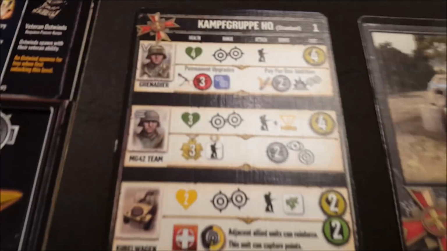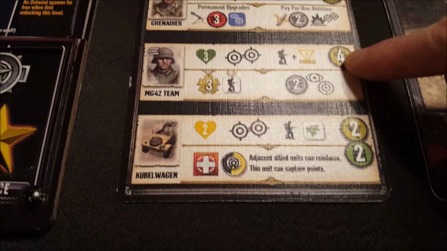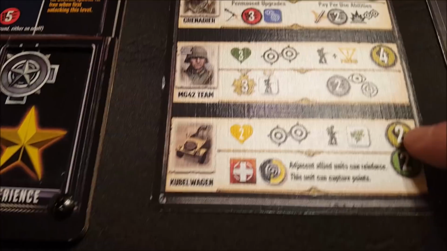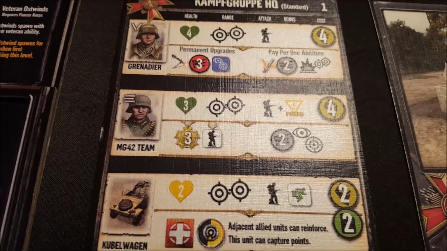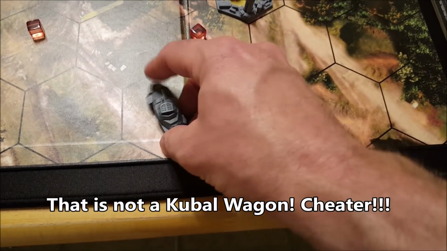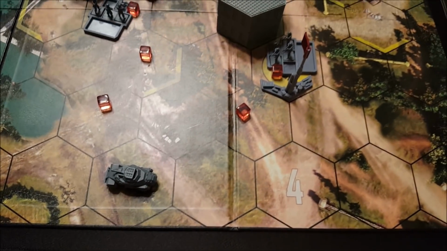Okay, so now that our buying turn's done, we'll go over here to the Germans, and they can again buy more grenadiers for 4, MG 42s for 4, and then they can get their Kugelwagen for 2 and 2. And I think they are going to do pretty much the same here. So they're going to spend 2 and 2 and get their Kugelwagen out. Again, they must deploy in this range right here, and so they are going to deploy more towards the front line. They're going to go attack, I think.